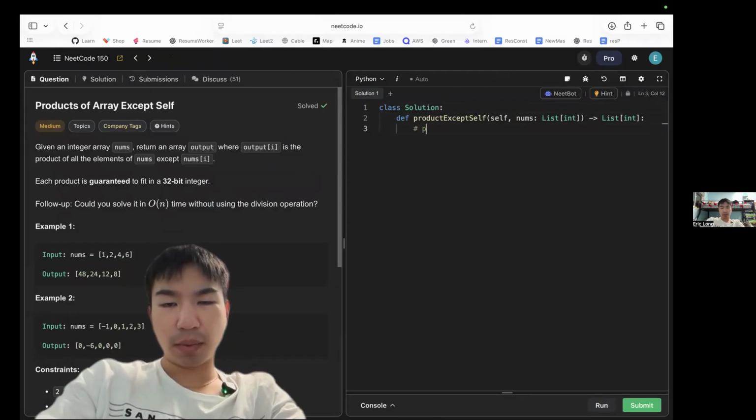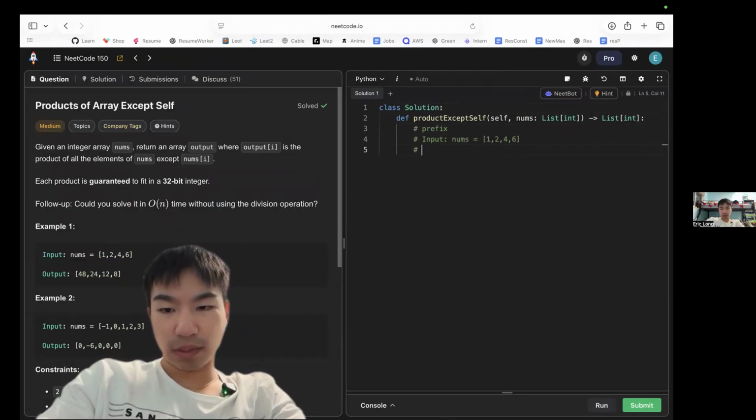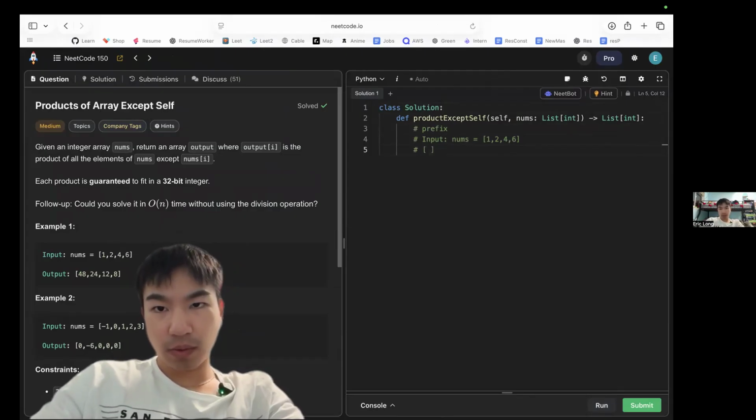So the theory is that we're going to make a prefix by multiplying all the numbers before. For example, we would get 1 times 2. The prefix for this would look like 1 times 1, because there's nothing to the left, 1, it'd equal 1 again. Then it would equal 2 because on the left of 4 would be 1 times 2, and then for 6 it would be 2 times 4, so 8, and 8. And that is it. And let's go do the output.